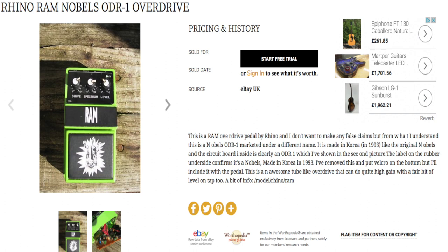The original's not the best looking pedal, but it's basically an ODR-1 original inside. I've opened it up. It's the same board. 1993 this was made. It says Nobles on the back, and the circuit board inside is a Nobles ODR-1.